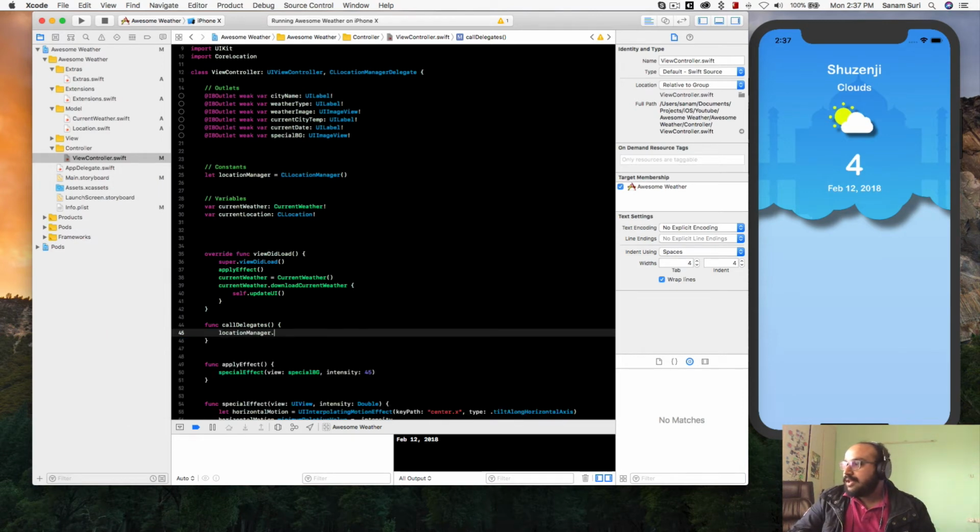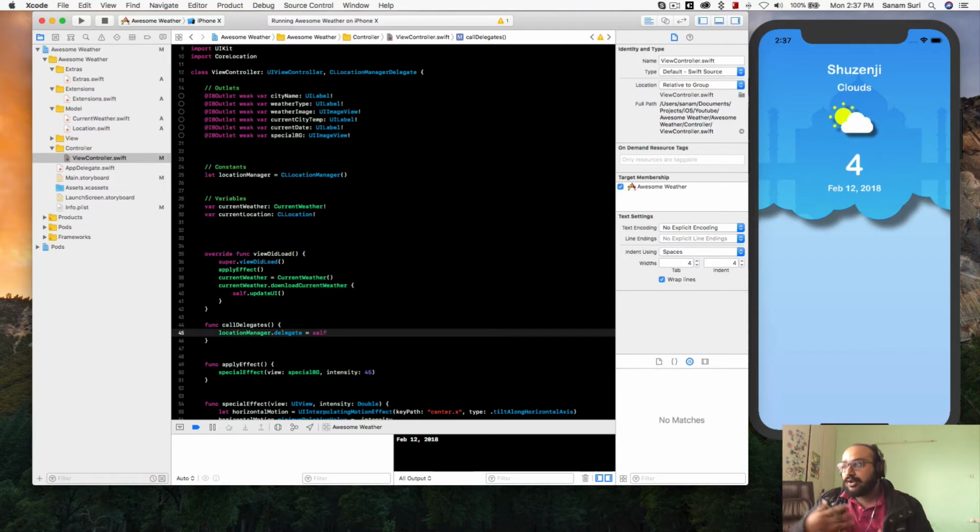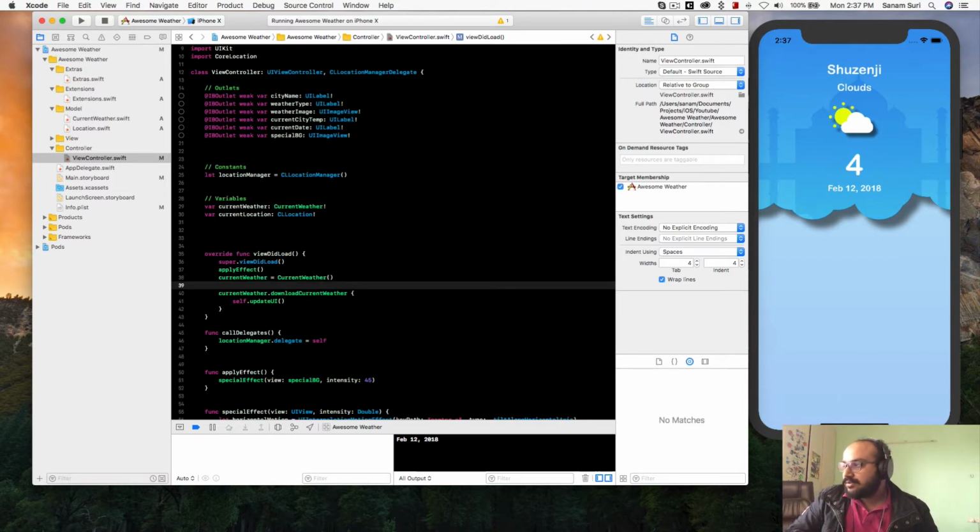It's called locationManager.delegate = self. So now our location manager has the authority to act on our behalf in this application.